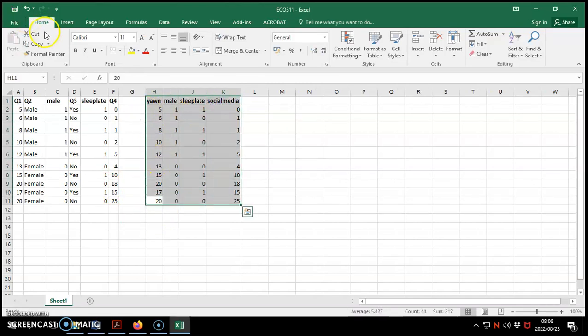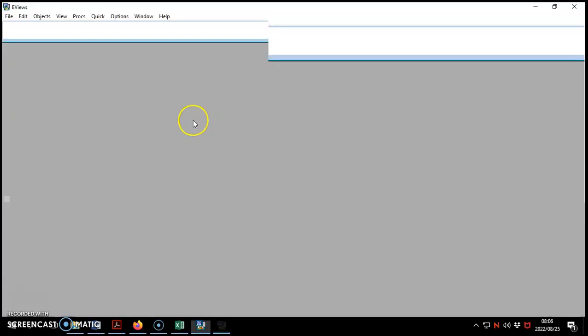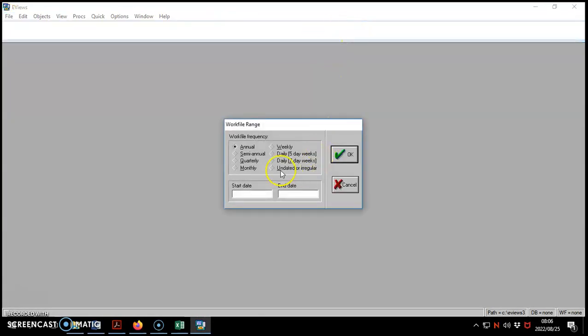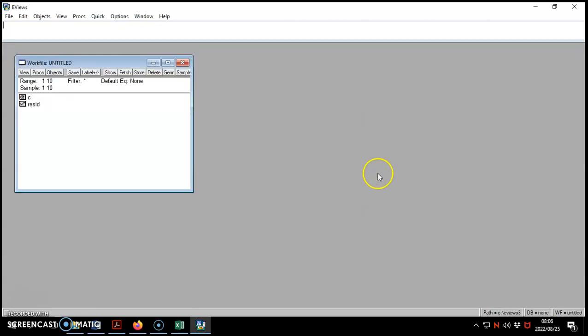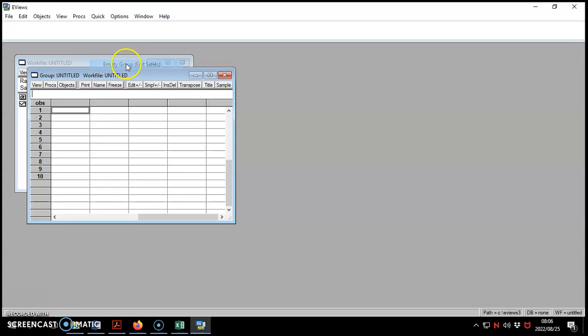So let's say 10 students took part, it should be higher than that. Okay, so I copy the data. And then eViews 3, file, new, work file, cross-sectional, start observation is 1, end observation is 10, and then quick, empty group, edit series.